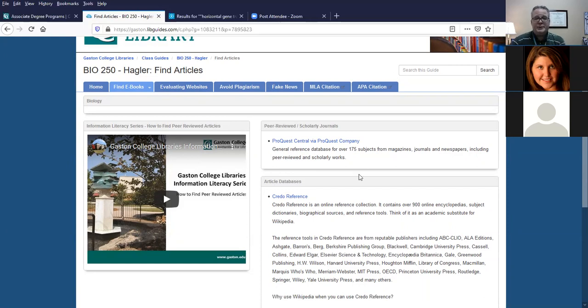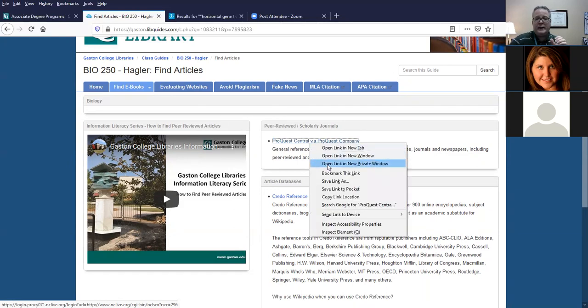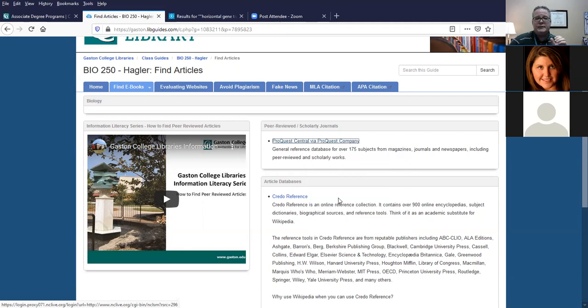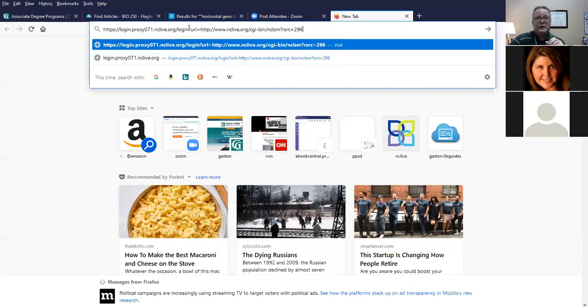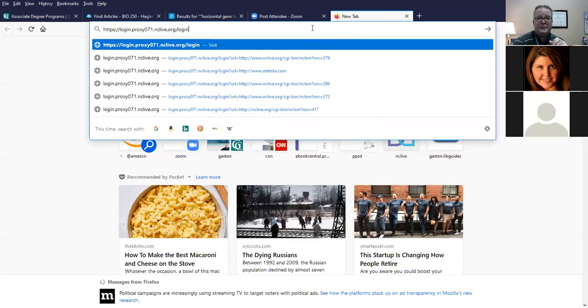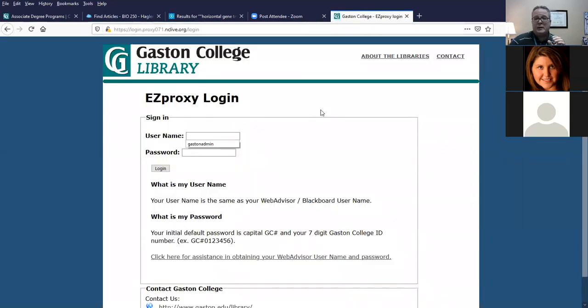So we're going to do a search in ProQuest Central. I'm going to show you how you can do some searching to pare down some of the hits that you get back. And I want to show you something really quickly before we actually get there. I'm going to copy this link to show you that when you are at home and you follow my directions and come back to ProQuest Central, you're going to be asked to log in. That's not a big deal. This login is the same as your Blackboard login. I know with Blackboard they have you do your whole email address with the @mymail and all that stuff. You just have to do the first part, the username part, and the password should be the same.